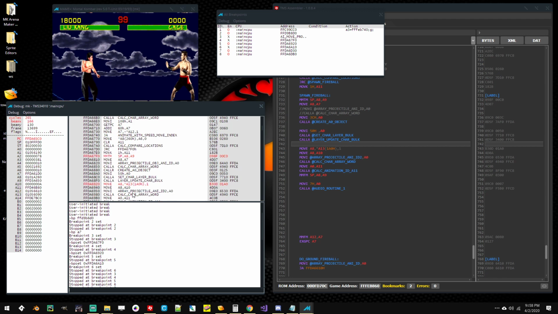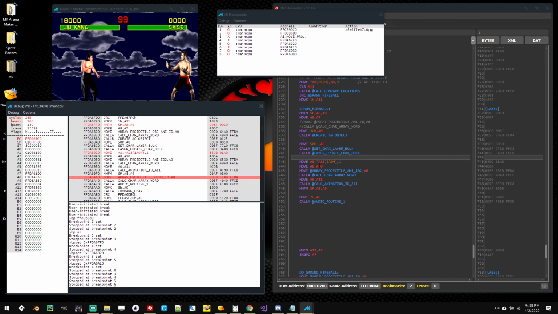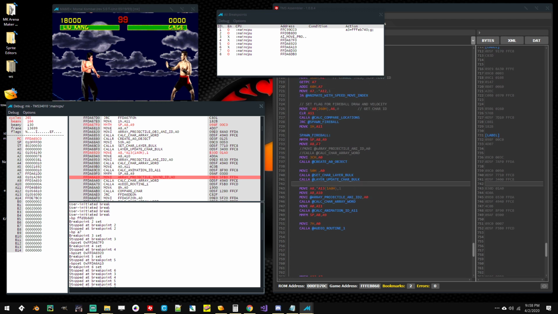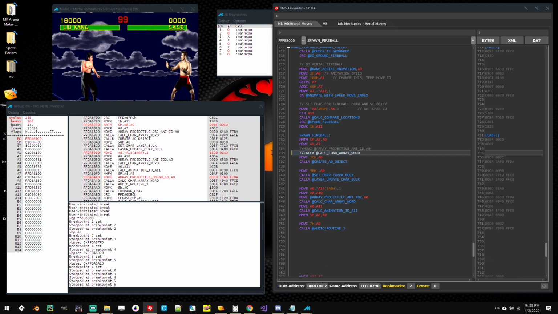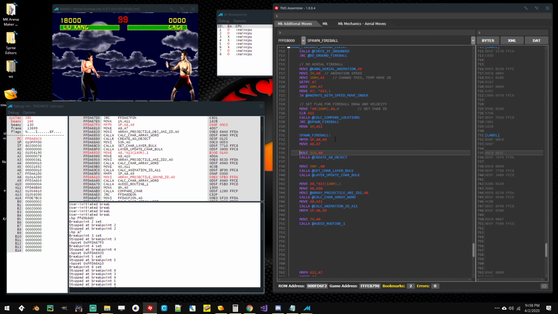Alright, so we're going to go in and let's see, we're at about right here. Let's see, spawn fireball. We can take this out, we don't need that. Alright, so that's spawning our fireball. Let's set it to the top layer. That is doing the animation for it. I believe it is.